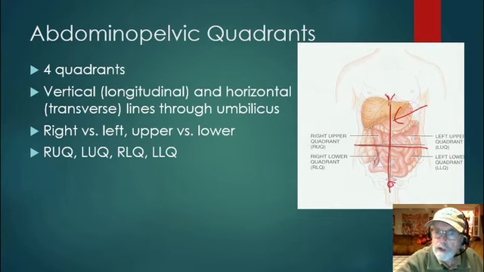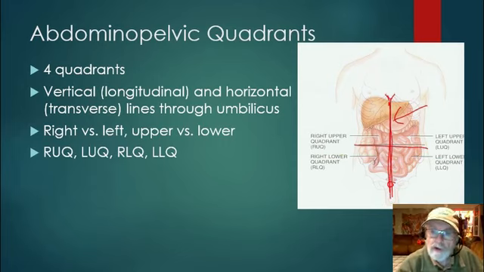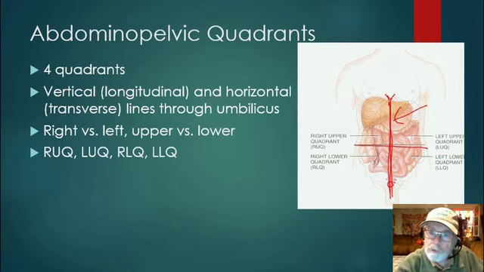So that vertical line runs from the xiphoid through the umbilicus, or the belly button or the navel or whatever you want to call it. It goes through that thing right there. What happens is it runs that vertical line straight down through that way. Then that horizontal line is much simpler. All I do is make a perpendicular line to that vertical line right through that umbilicus. It goes right through that.